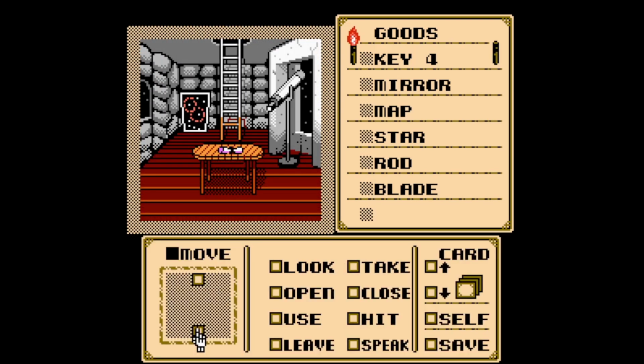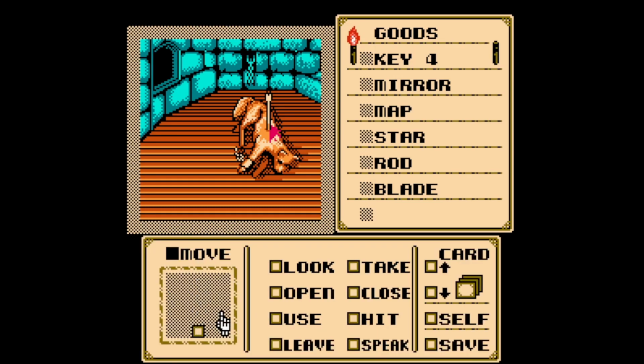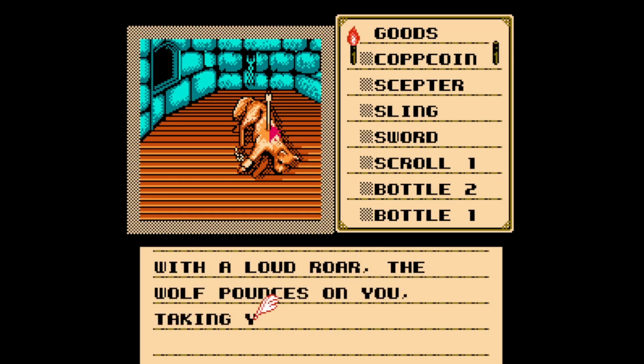Well, let me show a little fun little thing. The small plain room is lit only by the light of the moon itself. So, for whatever reason, let's try using the sword. Let's finish it off. The silver didn't do the job. Let's cut its head off or something. Nothing happened. But if we use the torch, you put the burning torch close to it. With a loud roar, the wolf pounces on you, even though it's technically dead.